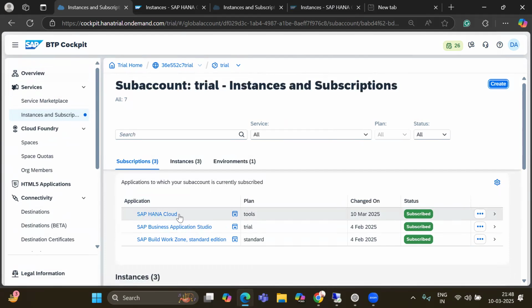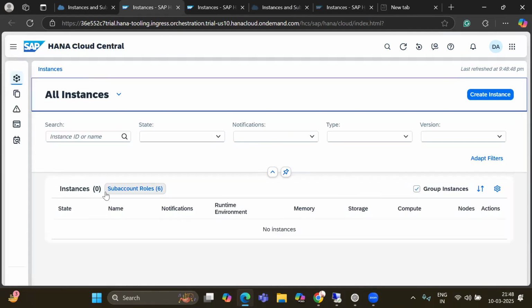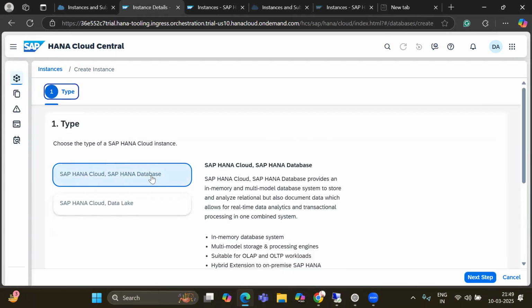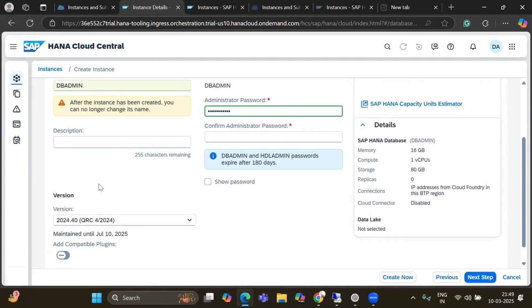Now, from here, we have to create the instance for the SAP HANA Cloud. In order to create the instance, you can just hit the create instance button, and the usual way of doing it, next step, and just provide some name for the database.